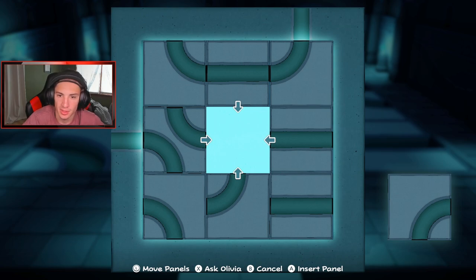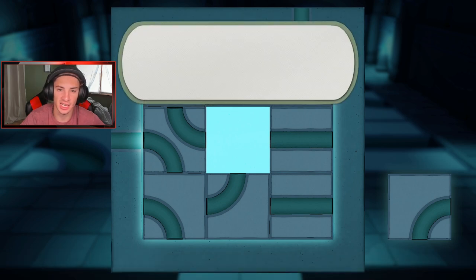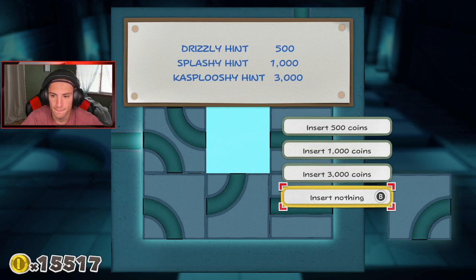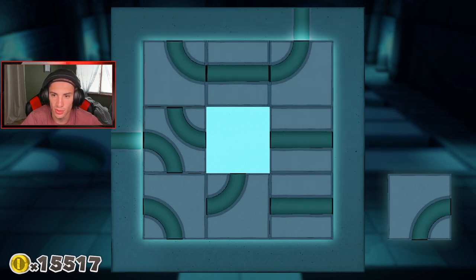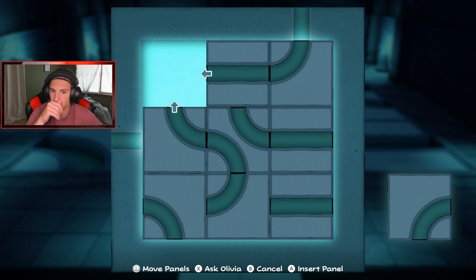Maybe I gotta be doing it a different way. Let's go back here, see if Olivia has anything to say. Let's ask Olivia, actually. It looks like there's something written under the platform. Oh, we can insert coins. Whistling hint? Nah, yo, we don't want hints. Actually, that piece right there, the one that's missing, is the one that fits this. We're fine with that. That piece is gonna come down.